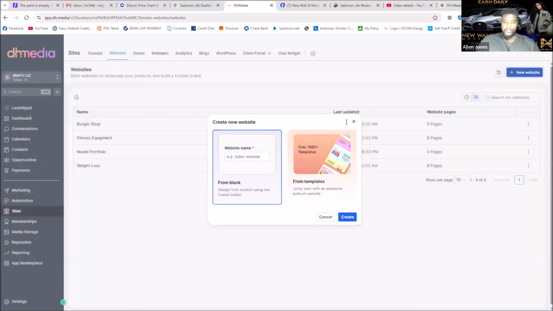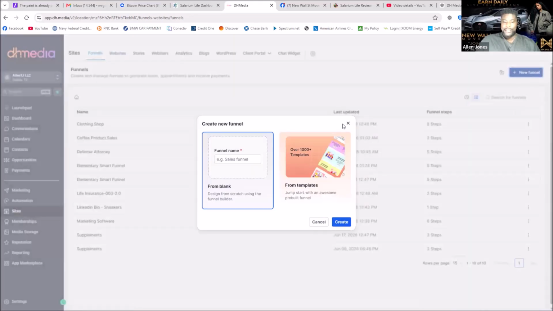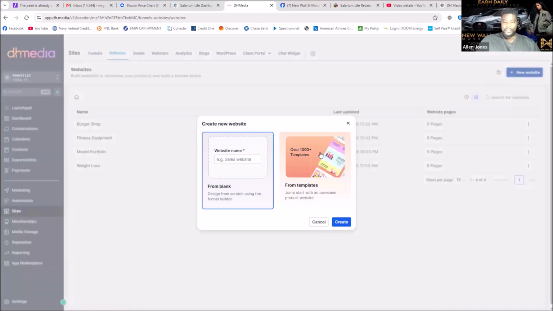Let me say this, guys: you could also do funnels too. You can do new funnels, new website. You should have access to both, right? So if you click on website, just click new website and just click on templates.